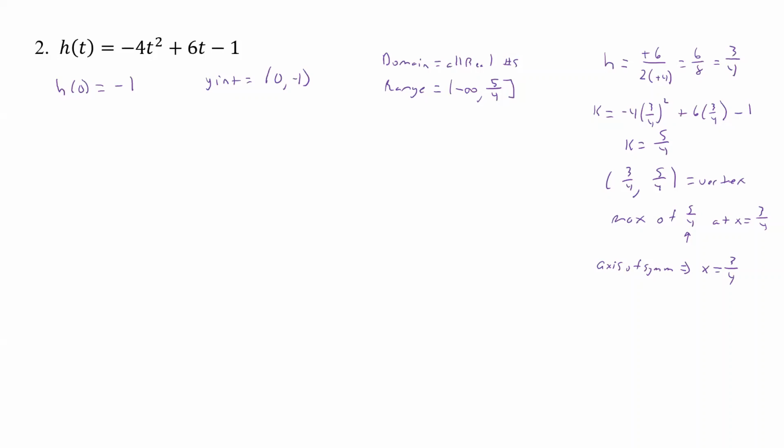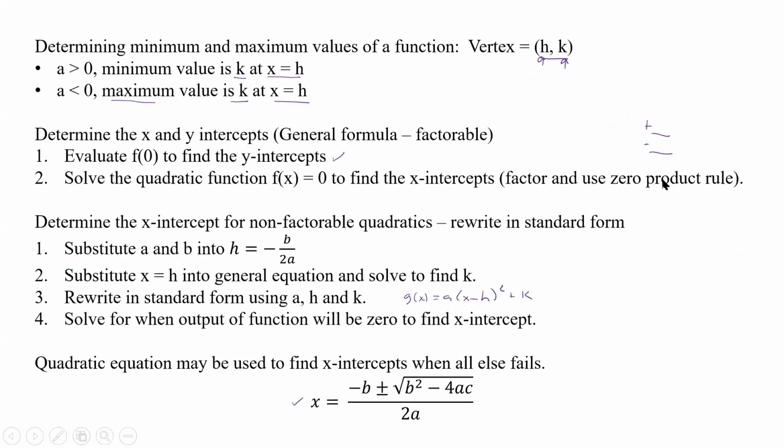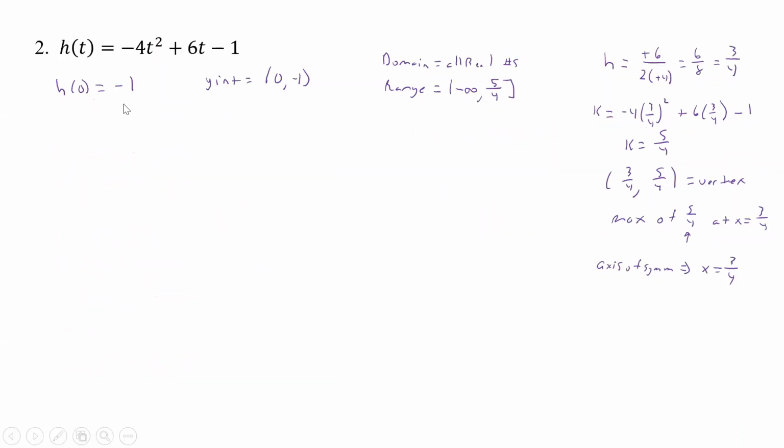Okay. Now, the only thing left we have to do, I think, if I remember the main range, is find our zeros or the x-intercepts. Okay. Looking at that, I don't see a nice way to factor it. So the first way to do this, where you'd use the zero product rule after you factor, is not going to work here. And so basically, I'm going to skip to the second one, and then I'll do the third one to show you how it's easy to plug the values into the quadratic formula.